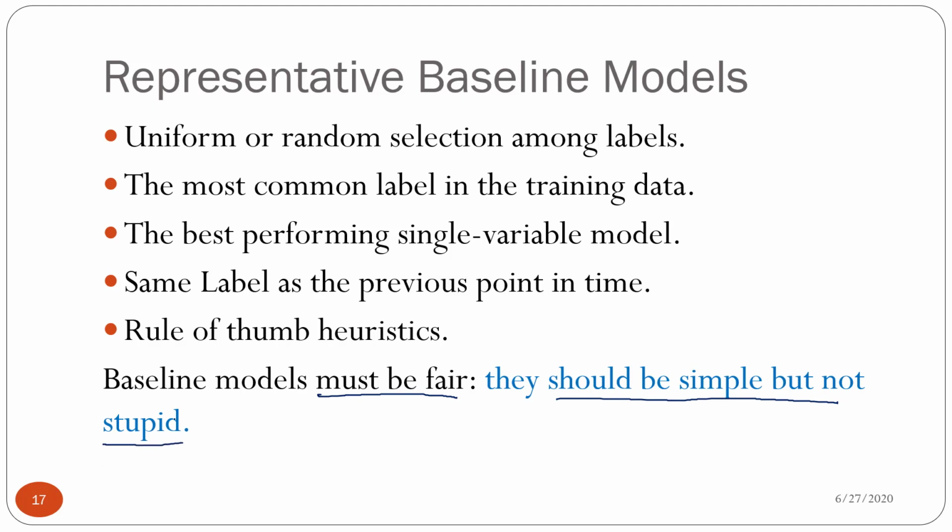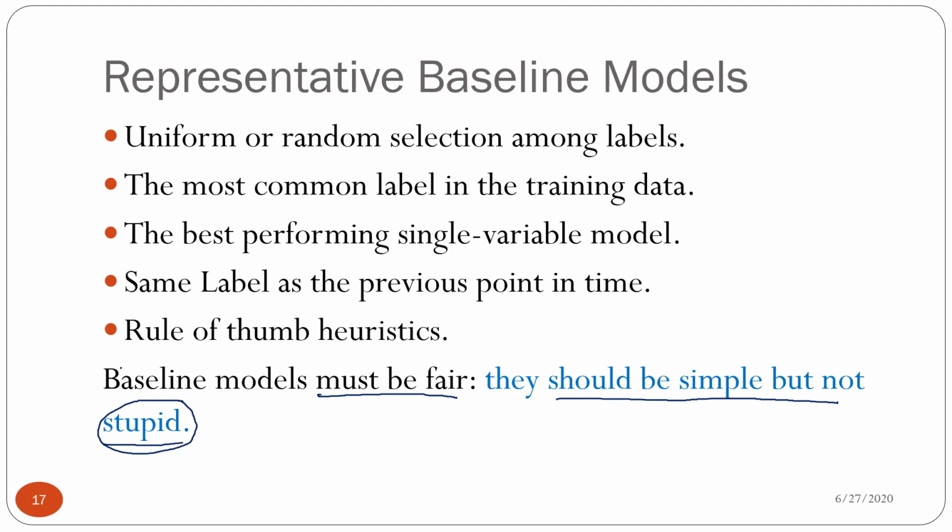Alright, so this is important. Make sure that your model is simple, not too complicated, but it should be a reasonable one, right? It should not be a very stupid model which is doing horribly wrong. Then it won't be considered a baseline model. So a baseline model should have some substance. Now let's look at representative baseline models, what we can consider as a baseline model and what not.